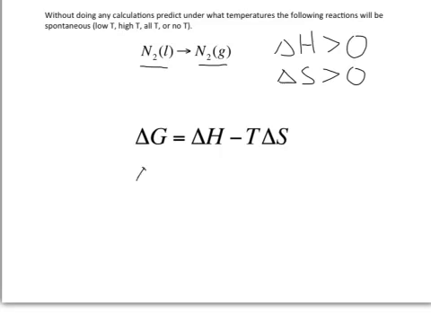So now if I consider my reaction, I've got delta G, I've got a positive delta H, minus T times a positive delta S. At low temperatures, again, I'll set T is equal to 0, so I only consider the enthalpy term at low temperatures. In this case, because delta H is positive, delta G will be positive, so at low temperatures, the reaction is not spontaneous. For high temperatures, I consider my entropy term again. In this case, I have a negative times a positive, so the entropy term will be negative, so that means at high temperatures, the reaction will be spontaneous. So not spontaneous at low temperatures, this one is spontaneous at high temperatures.